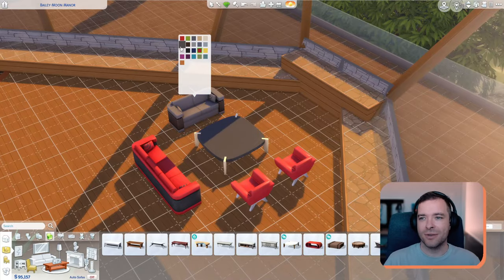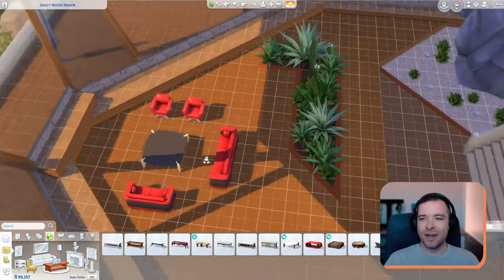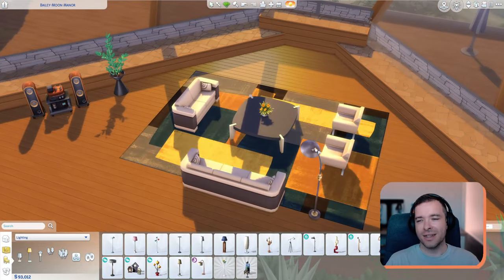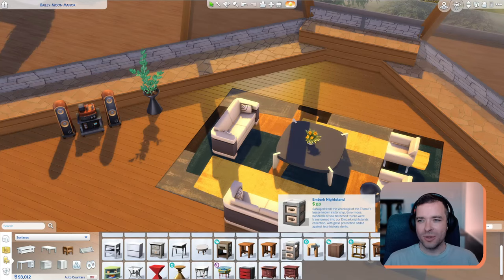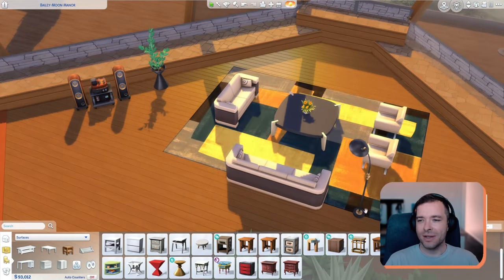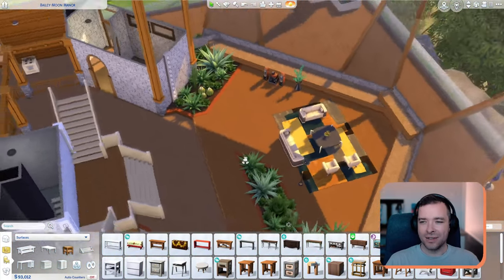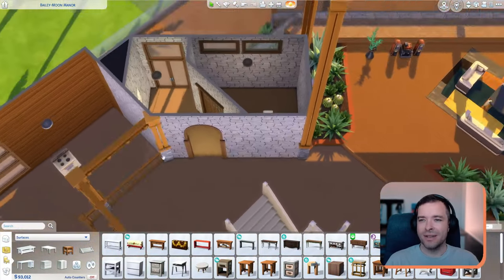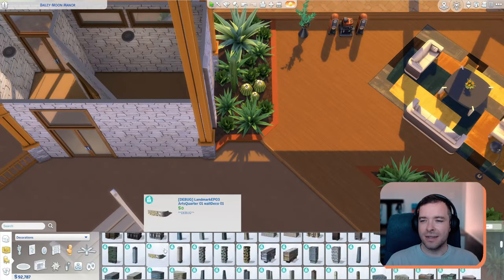I went through so many iterations of what I wanted here — initially I started with red because it was popping, but then I thought no, it's too much. I went with this rug and I really fell in love with it. I love the colors — the blue shades, yellows, and oranges. I think they hit the mid-century theme really well. I did struggle with what lounges to put there, but that'll come up when we get there.